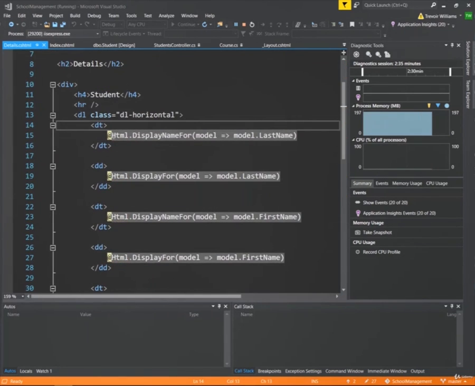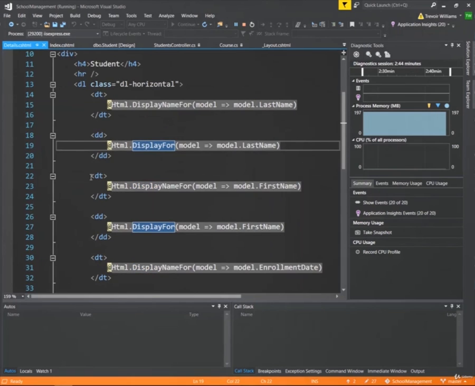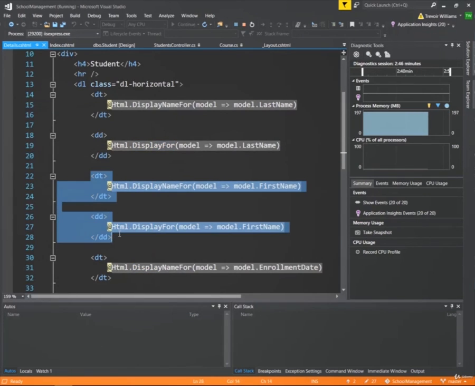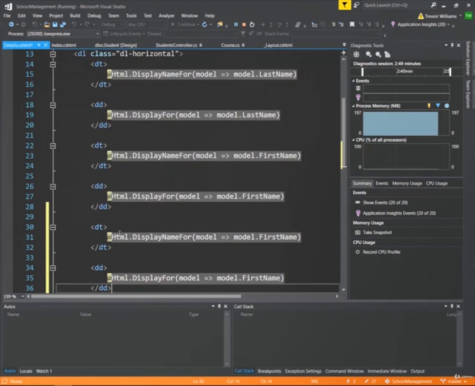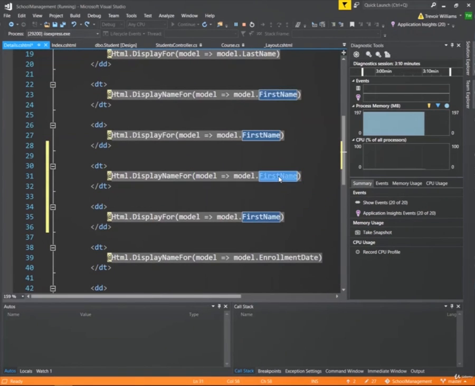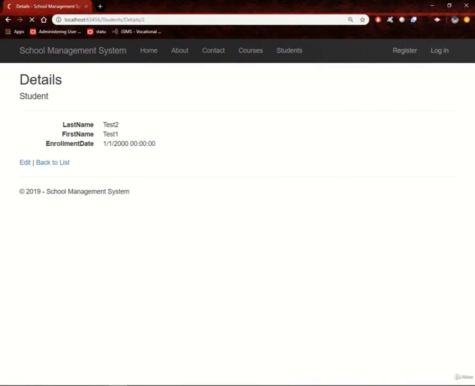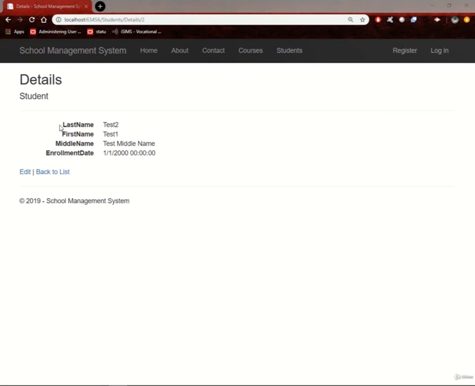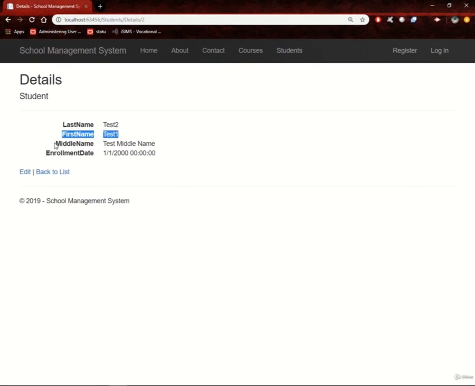It is predominantly using the HTML helper functions DisplayNameFor and DisplayFor. So we can just take this and replicate this kind of logic and insert middle name. So I'll just put MiddleName and MiddleName, save, and then refresh our page. And there we go. Last name, first name, and our new addition to the family, middle name. Also, we have enrollment date.